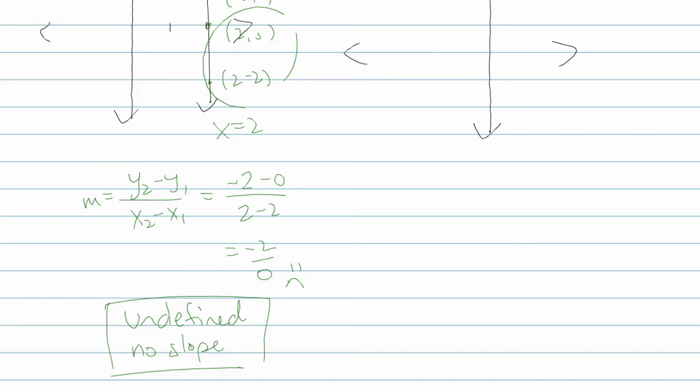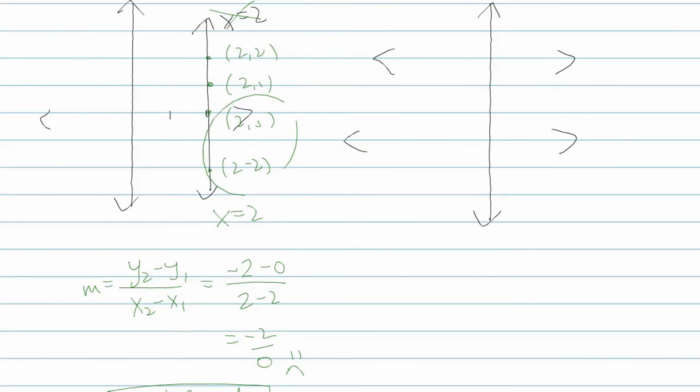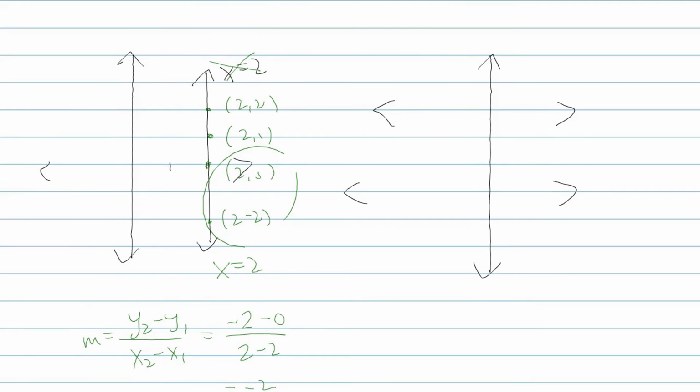Let's look at a horizontal line. Here I didn't write the equation, but again, I could go through and find some points. Like, let's just say I knew the coordinates for these guys were (-2, 3), (-1, 3), and (0, 3). In all of these, they have in common the fact that y is equal to 3. That is indeed the equation for the line. You could also think of it as y equals 0x plus 3, because the 3, of course, is my y-intercept, and I have no rise over run.